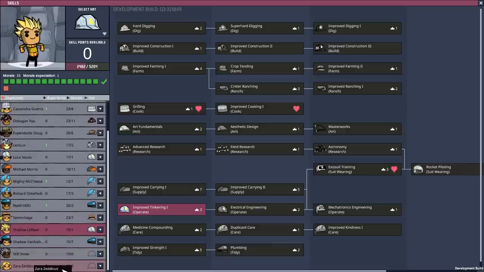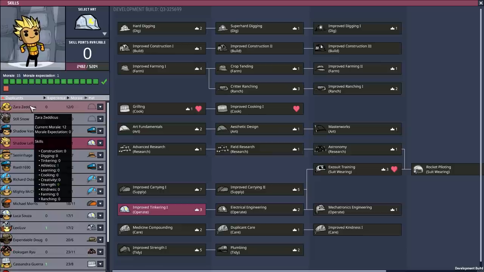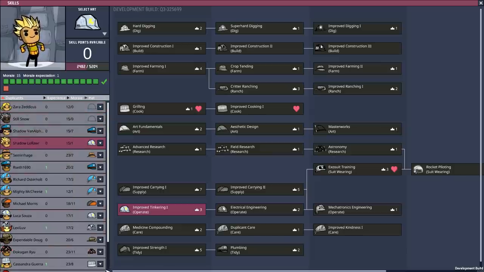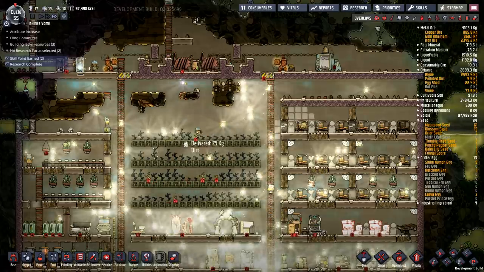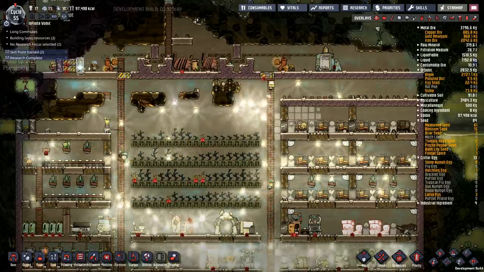Oh, we still have Still Snow and Zara. Let's go the other way. Okay, so we're going to put... Well, actually, she doesn't have any skill points. We can't do anything with her just yet. And same thing with Still Snow. They're too new. I've got to earn a little experience before we can do anything with them. Brandon the Builder. Yeah.